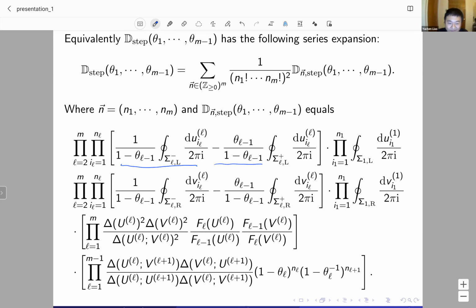So you just view them as absorbed into this measure. And then the integrand is something I would like to explain for a little bit. It's actually very simple. This delta U is the usual Vandermonde, so it's the product of u_j minus u_i, i less than j. Of course, if you assume your u equals this vector, this thing depends on the way you choose the ordering, but if you square it, it doesn't depend on the way you choose the ordering.